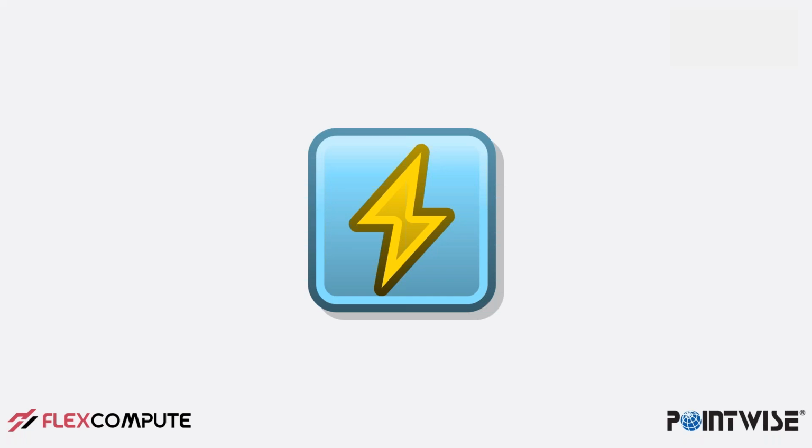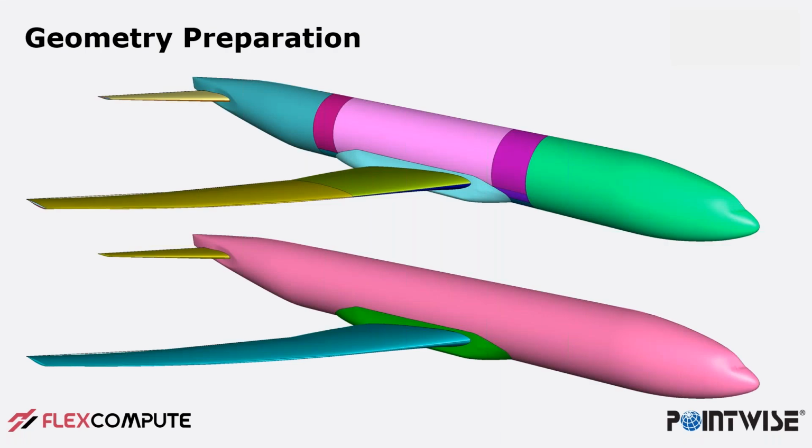So with that, I'm going to go ahead and talk a little bit more about the mesh generation process for this benchmark case, starting with geometry preparation. In the image that you see on the top, this is the CRM geometry as imported, where each color represents a different trim surface in the model. All of these surfaces together form a watertight analytic representation of the aircraft, but each one of those trim surfaces isn't exactly where we want to provide mesh control. These surfaces aren't where we plan on applying boundary conditions. They don't really represent the engineering intent, okay? They're an artifact of the CAD process, the geometry creation.